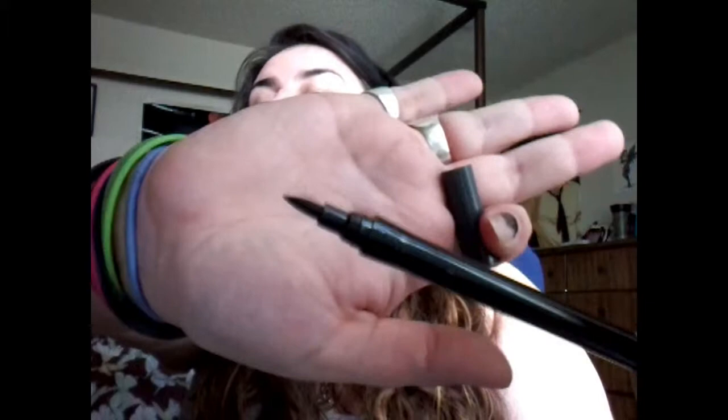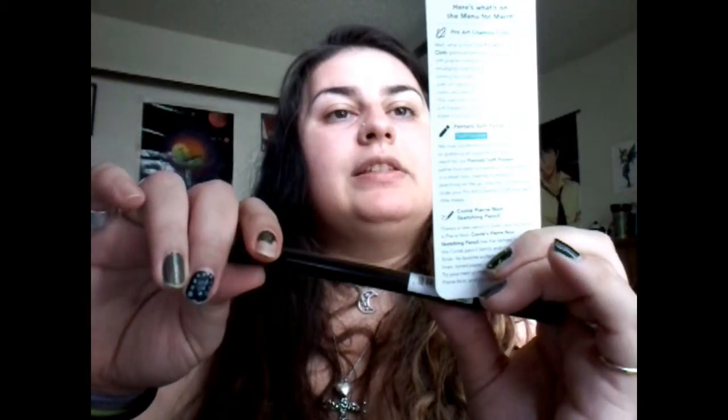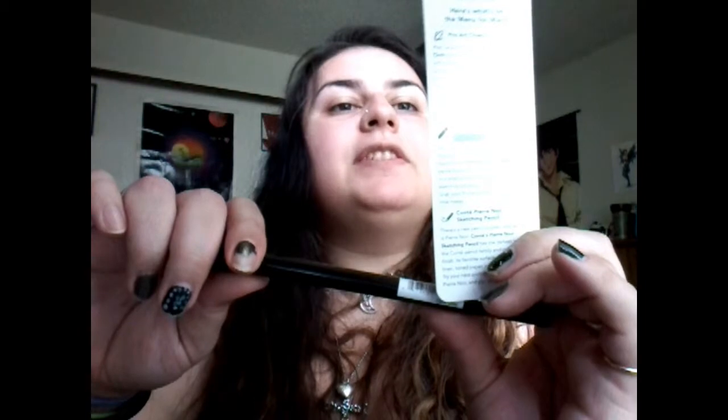You see that? I'm just going to touch it lightly. I don't want to really mark myself up, but it is rubbery. I can tell by the touch. That's how it kind of comes out. There we go. And the opposite end has a thin felt tip for fine detail work.